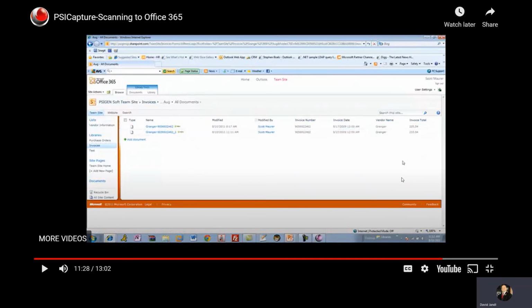So again, this could be the CMS 1450 file, any of the folder structure that you wanted to create, all the custom file naming, all the index values that we pull out of the document. We can name that file, create that folder structure on the fly, and do that dynamically. And then we can also present that information into the SharePoint library under the different fields. So if you wanted patient name, you wanted amount, you wanted the service dates, any procedural dates, anything like that, we can do that. So just keep in mind, this can be customized.